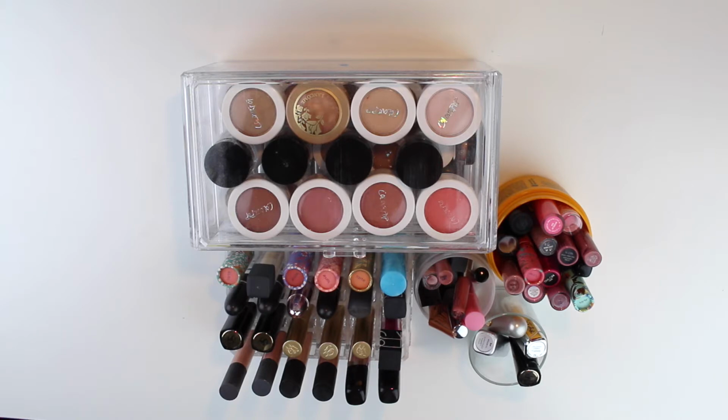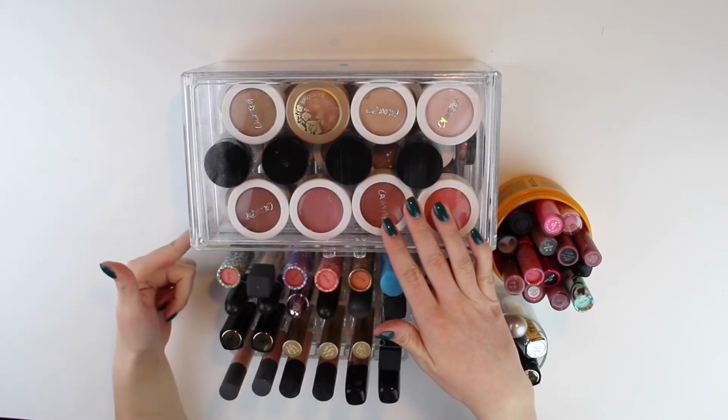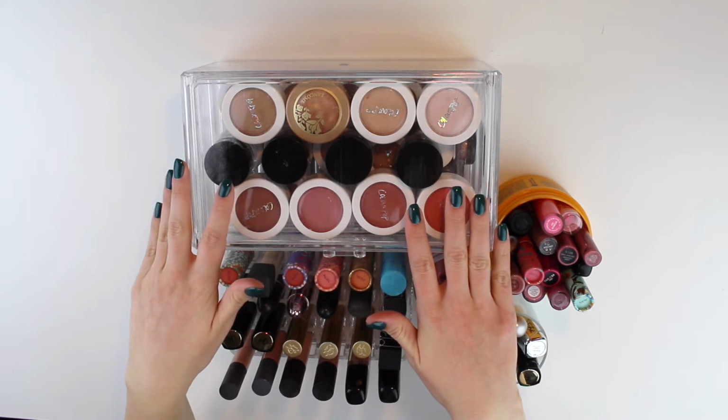I wanted to start the year off with a really fresh start, so I went through all of my makeup and am decluttering everything. I have a feeling about this that we're going to be getting rid of a lot. So I have my lip products here, and then I have some more Colourpop products here, some blushes, some shadows underneath, and some more in the bottom drawer. So this is a three-tiered section here that we will go through.